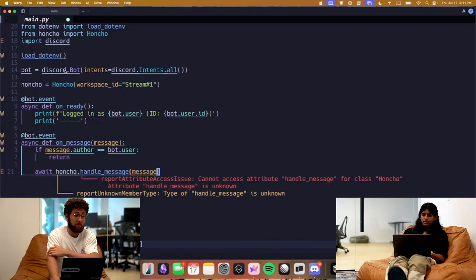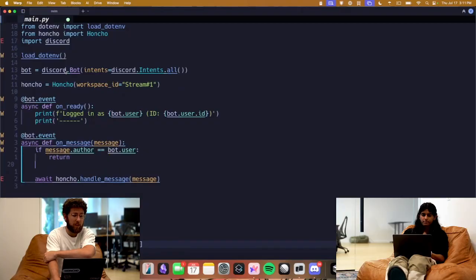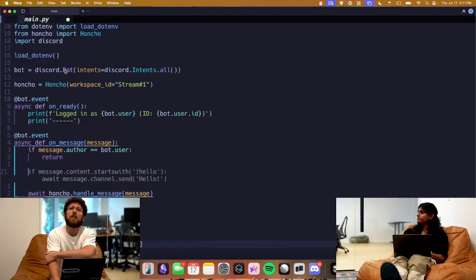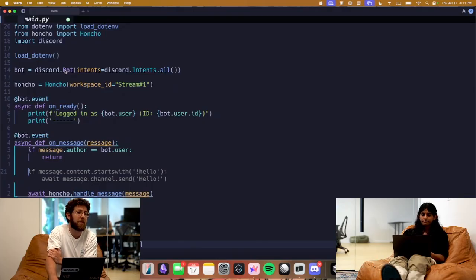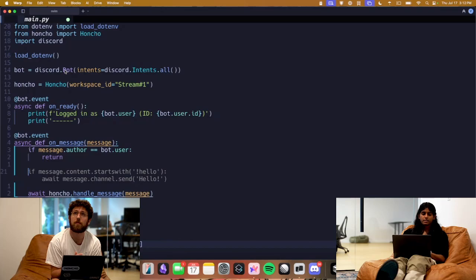And then also check, this is where you would specify whether you want your bot to only respond to messages that it gets tagged in, or if the message is a DM versus if it's in a public channel. For the purposes of this, we can just leave it at that and have it respond to every message, but in practice you'd want to discriminate there. So what we should do is save every message that's coming through. We know that it's not us.